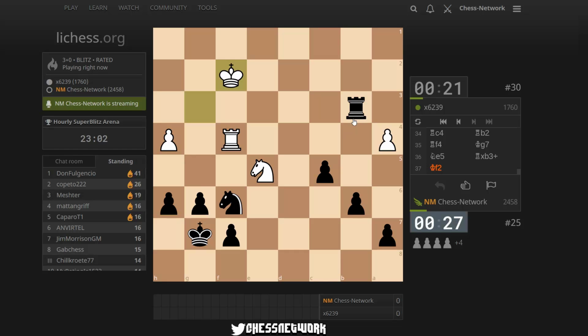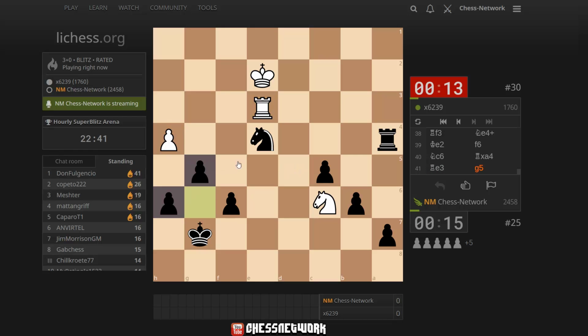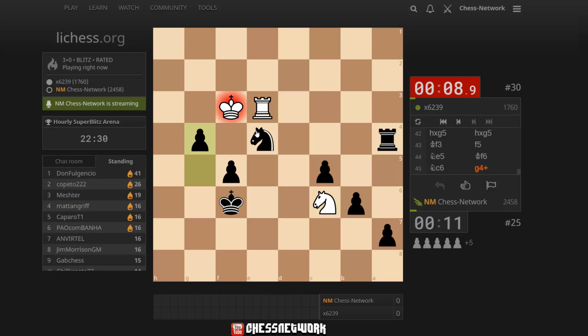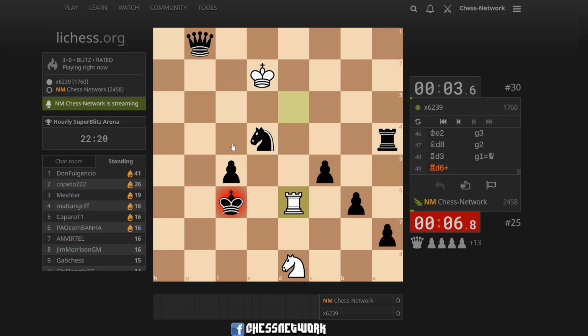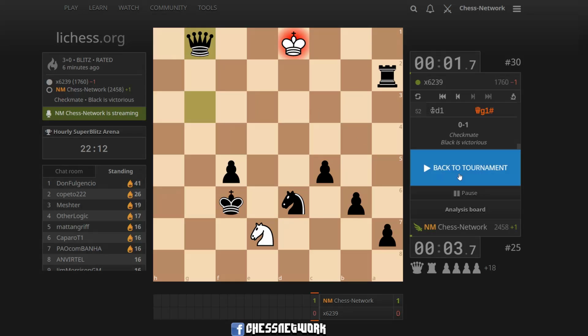On this. Guess we just offer rook exchange. Don't want it. Declined. Let's flush the knight away. It's defended. Just trying to keep my eyes open for the crazy forks. How's he getting stopped? Where's the mate? There it is. Back to tournament.